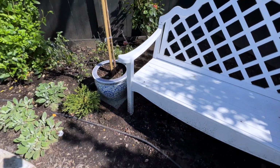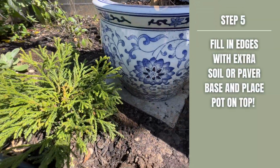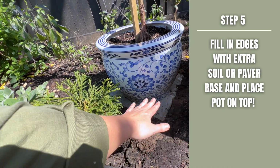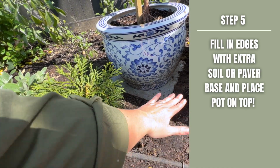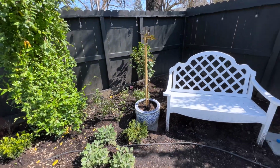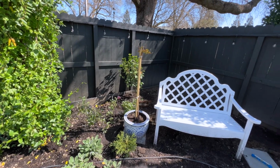And then you come over and you can put the container on. What we're gonna do is cover that paver up with the mulch. So when we come in and add mulch, it's just gonna go right up to the container. And then we will know that that container will be nice and level for years to come.